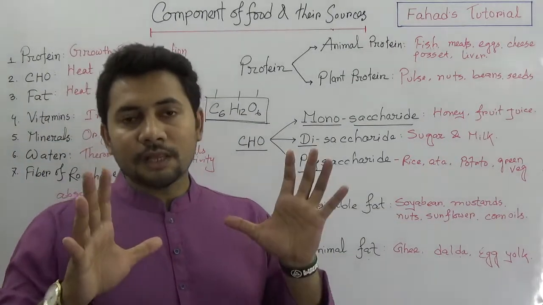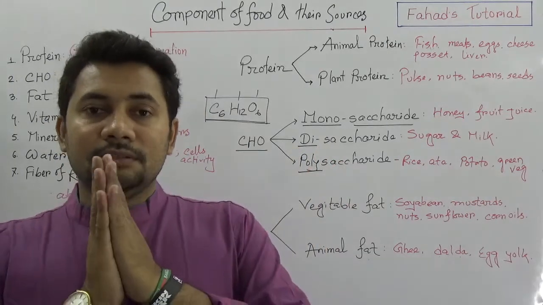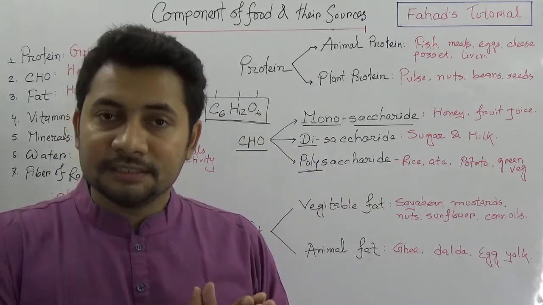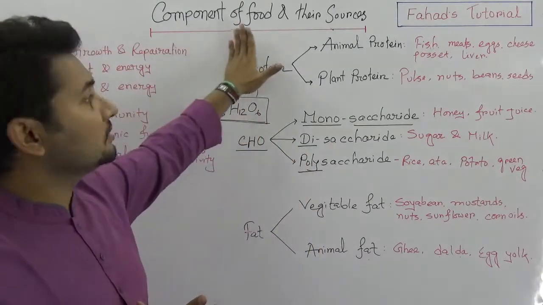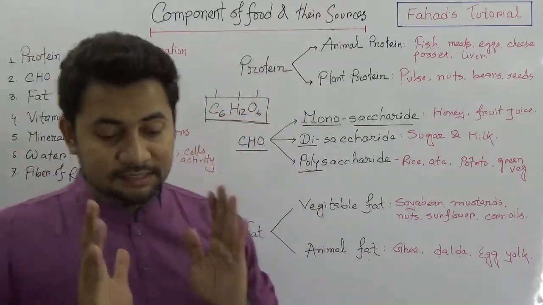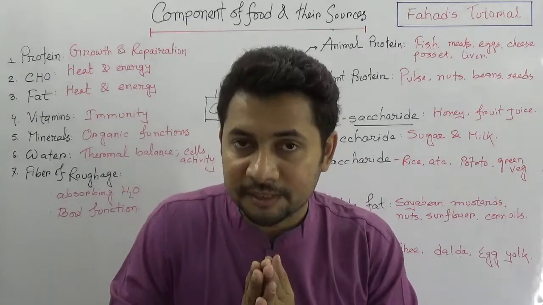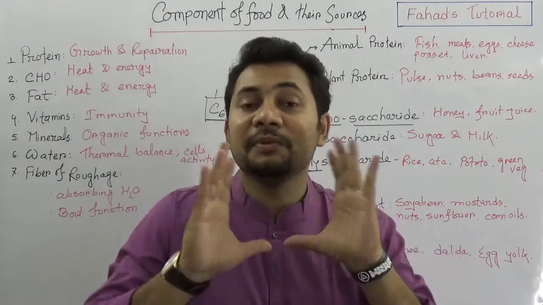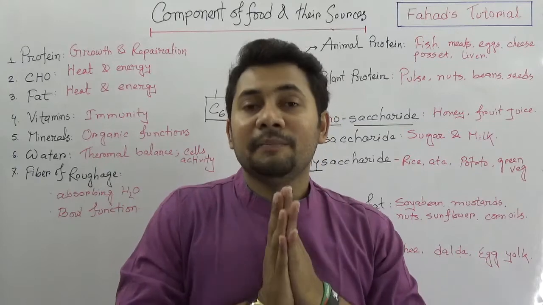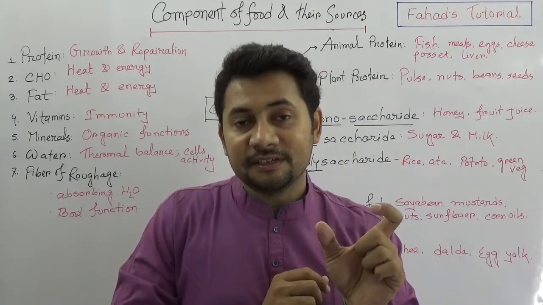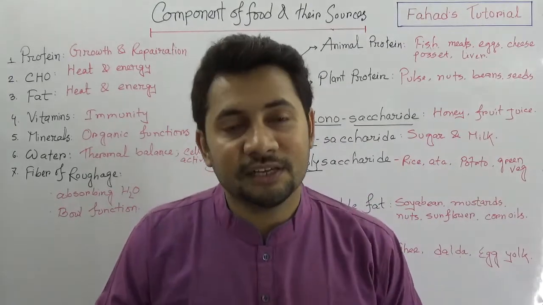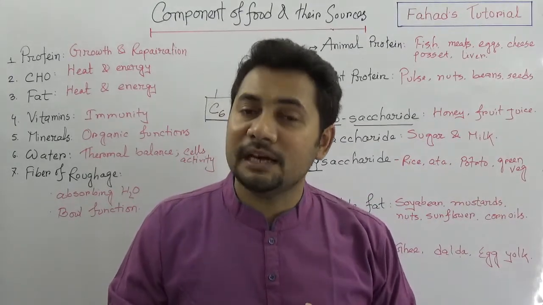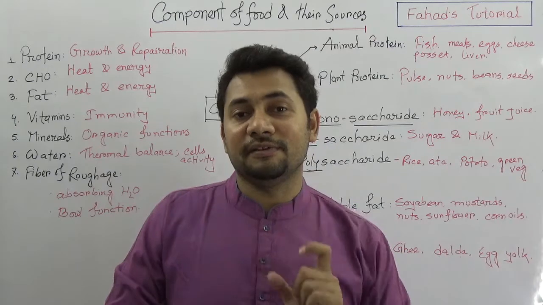So think about the carbohydrate, protein and fat. These are the food compounds, actually the components of food, and their sources. As this class is focused on this topic, I didn't explain it in a wider aspect, but there is another chapter where I need to explain it in a wider aspect. That is in cell chemistry, when I explain carbohydrate, protein and fat in a different lecture.